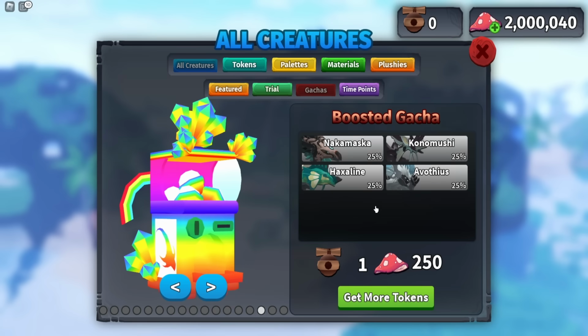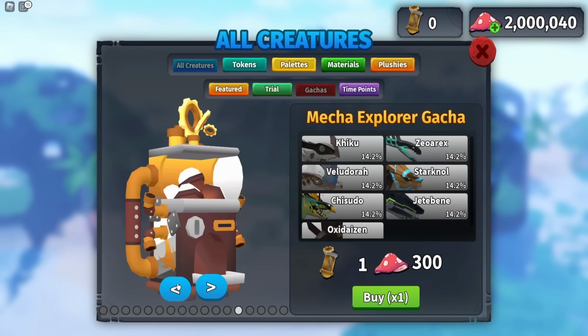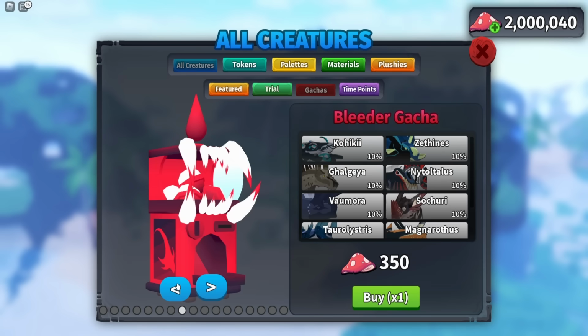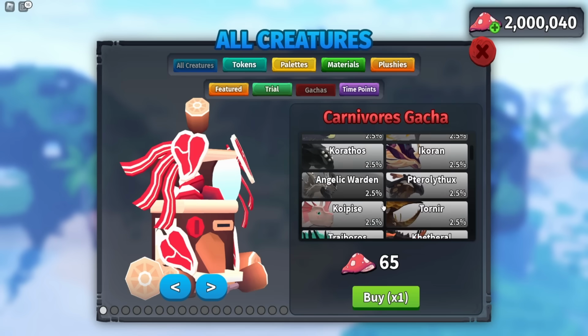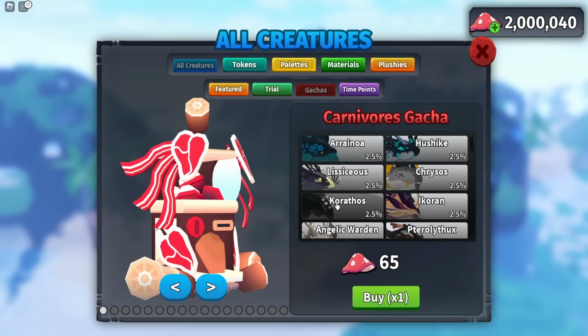Ticket gacha, boosted gacha. Okay, so this is the boosted gacha. Look at this. Wait, this is actually pretty cool. Oh my gosh, this is so nice. It is way more organized, not even gonna lie. I guess let's just open some gachas, and wait, we can actually get the Krothos from the carnivore gacha. Okay, bet. I actually really want that. See if we can get it.